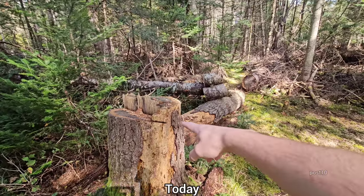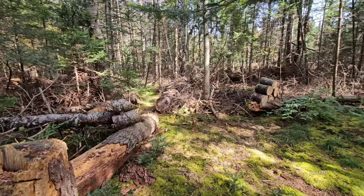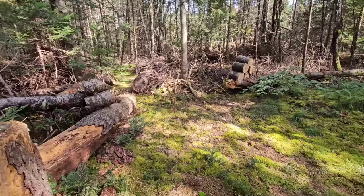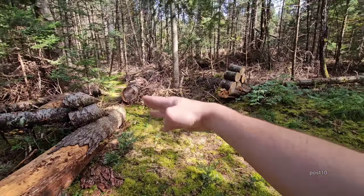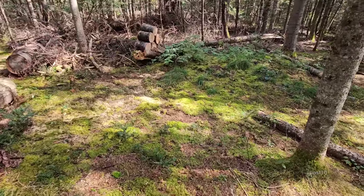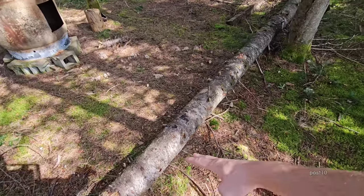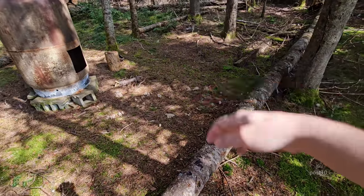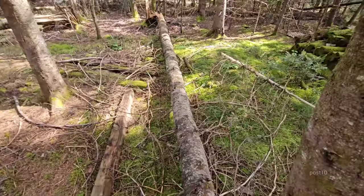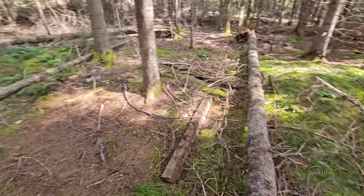This white pine tree was pretty dangerous and dead, so I knocked that thing over about 2 years ago. Last year during a giant storm is when all these all over the woods just blew down. And we finally got this trail back open there that goes down to the bridge I was just standing on over there. Nice flat area, soft, with all the moss. I didn't pick this tree up because this tree is actually good to sit on in front of the fire. And it's also kind of like a trampoline. It did not lose its bounciness, even after a couple years of drying out.